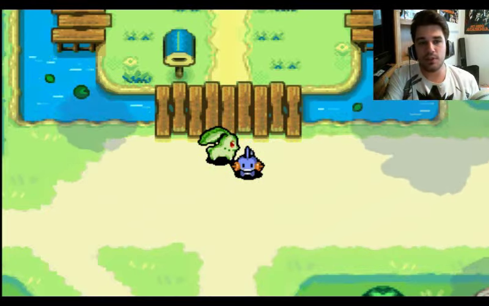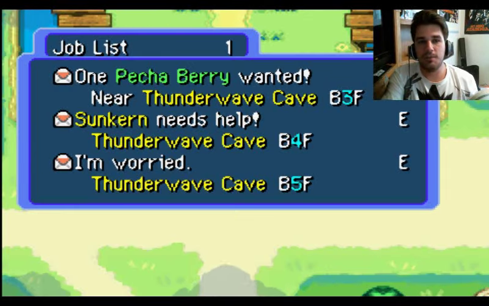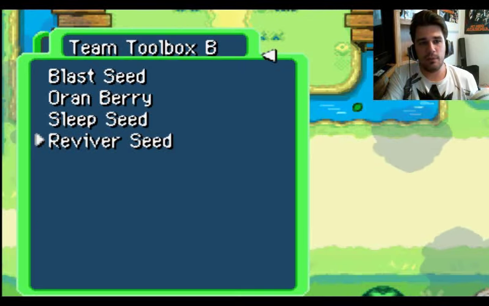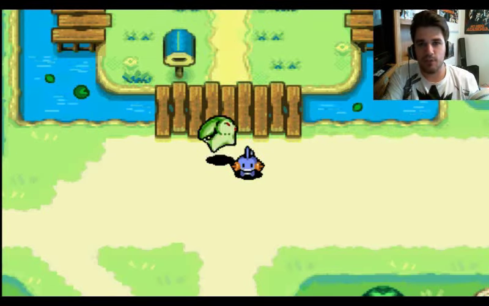But in today's episode, we're going to be making our way back to Thunderwave Cave because, as I previously stated, we actually took some jobs in the last episode. So we need to bring a Pecha Berry to Thunderwave Cave, Sunkern needs help, and we just have someone who's worried. Now, I don't remember if I have a Pecha Berry. Okay, I have 2 of them.